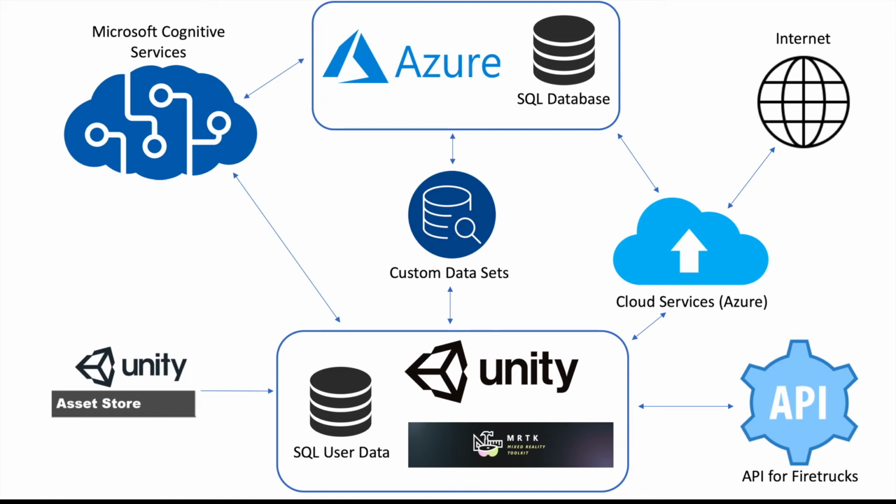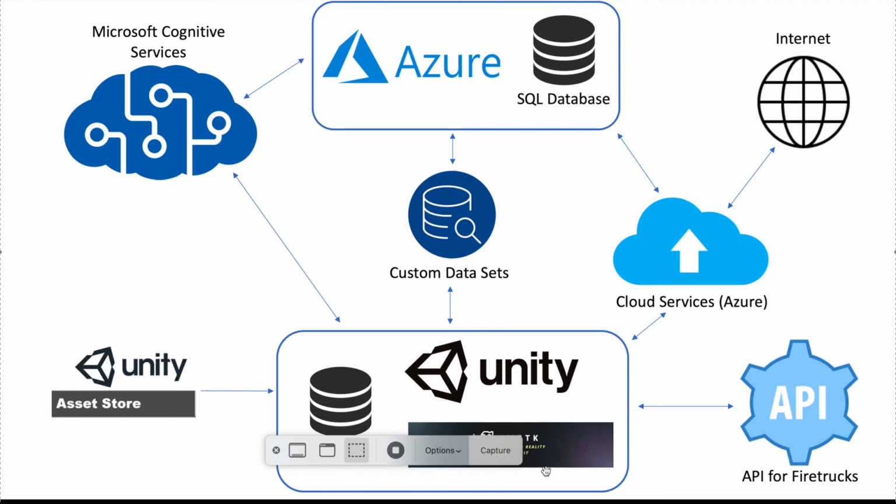We'll have our Microsoft Cognitive Services, which is where all of our machine learning takes place, which is our speech to text and our proposed use of custom vision. So that will be implemented into our Unity scene. And then we also have the Unity Asset Store, which connects to our scene, and this is where we pulled a bunch of prefabs. Our awesome team medieval theme that we went with, we got from the Unity Store.